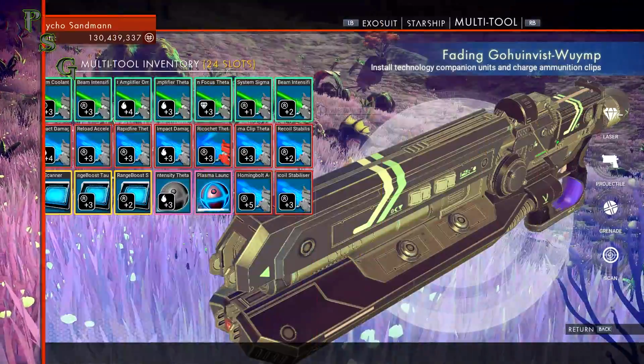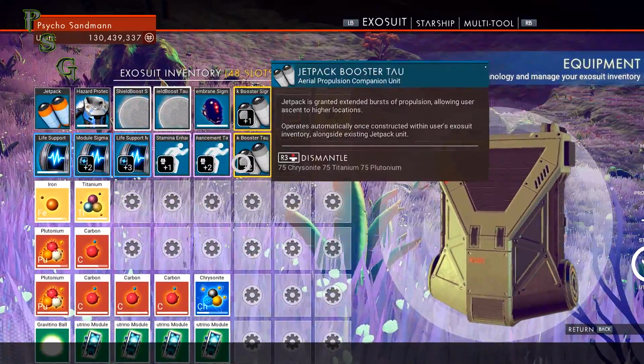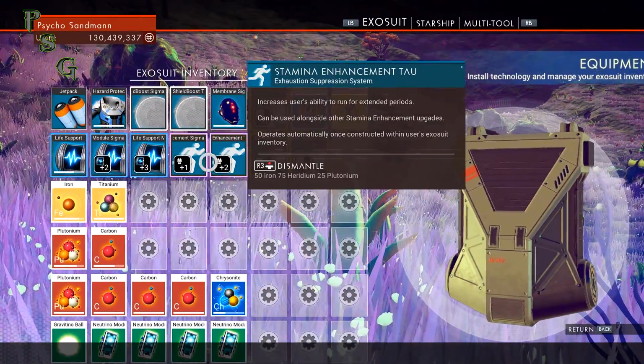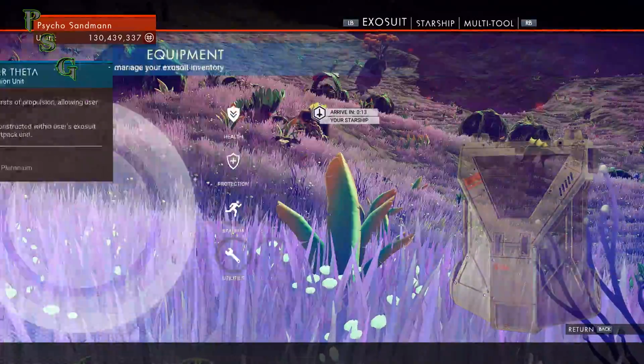Keep those upgrades organized. If you're not organized and you have a bunch of upgrades, personally I think it's worth it just to dismantle and start over. Get the materials that you need. Just make sure you put them in order and get these boosts.